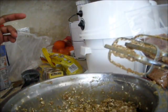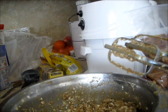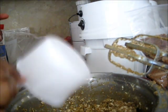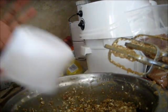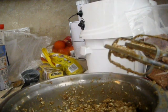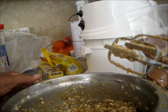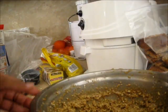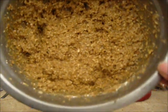Now I'm going to add in the 1 egg and 1 egg yolk. Wait, not 1 egg yolk. It's 1 whole egg and 1 egg white. I don't know why I said egg yolk. Okay, now I'm going to go ahead and blend it again. This is going to make it even more pasty looking. Okay, so that's how it's looking.